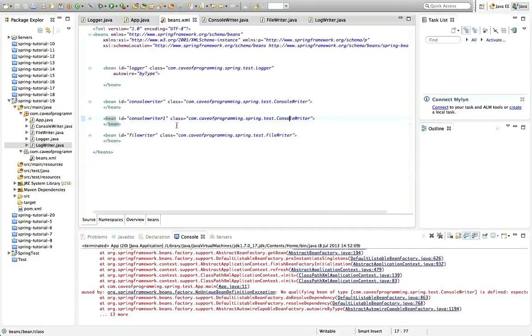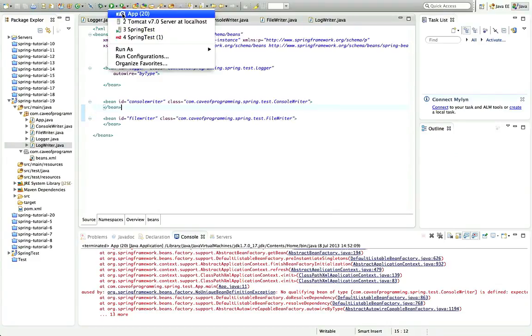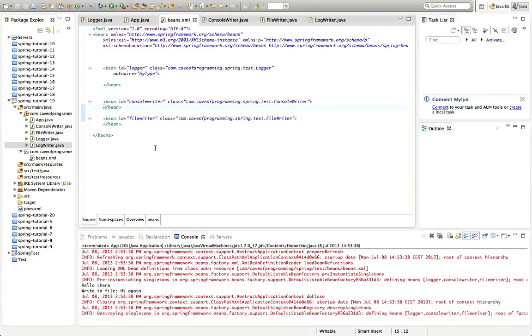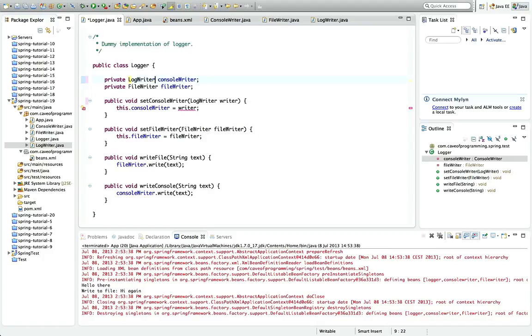Let's go back to beans.xml, get rid of this second bean that I've just added. So we'll leave the XML as it was before, and I'll run the program to show that it works. There we go. But suppose now, if we go to logger, that this set console writer, let's say, expected something of the interface type, which both file writer and console writer implement, which is log writer. So I'll set this to log writer, and the property expects log writer.